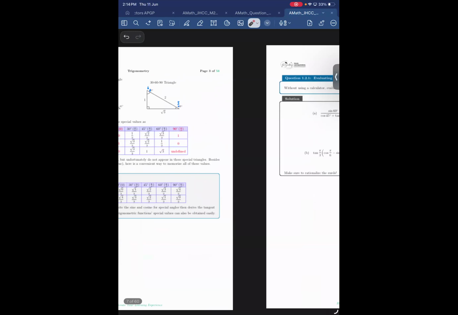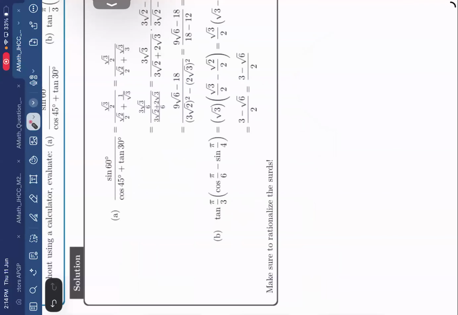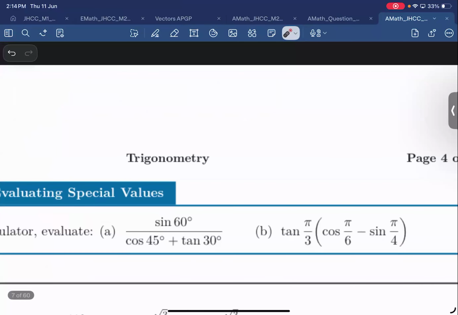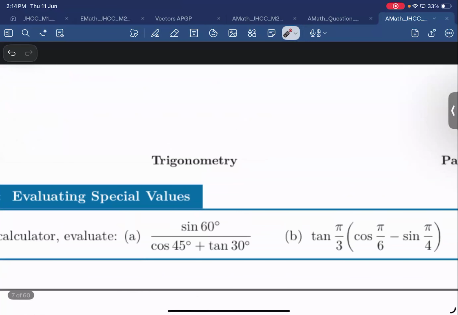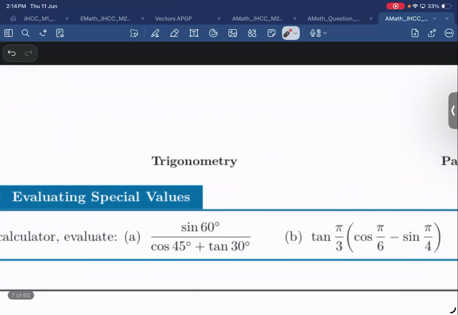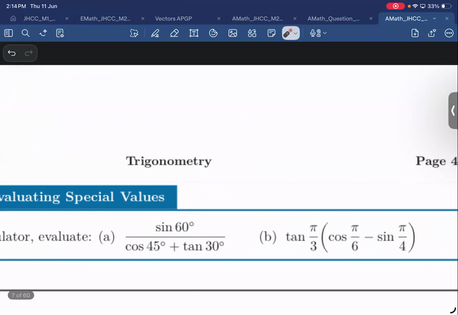Okay. Now you can all give this question a try. Let's say without using a calculator. Even if they say you cannot use a calculator, you can sneakily use it to verify that the value is correct. Preferably you won't use a calculator, but you can use it to check that you know the value. So for this one I'll give you all about 3 minutes to attempt.